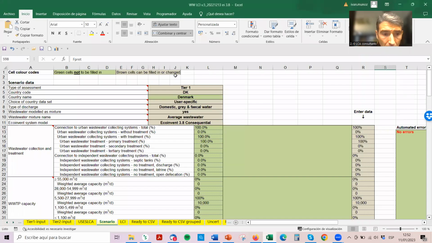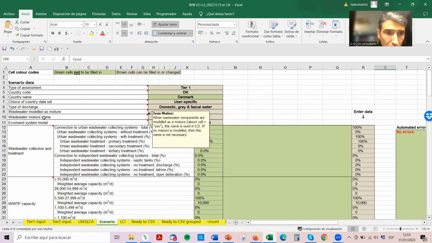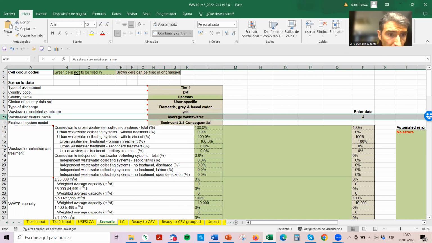Here we have the tool in the scenario sheet. Changes I wanted to discuss are, first of all, the row number 10, where we have the name of the wastewater mixture. So in the previous versions, all wastewater mixes were called average wastewater.